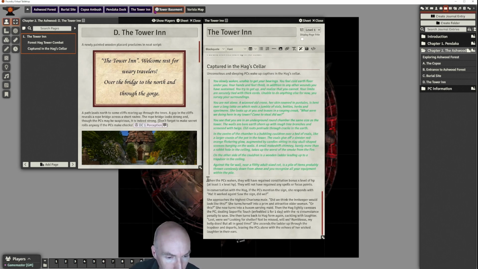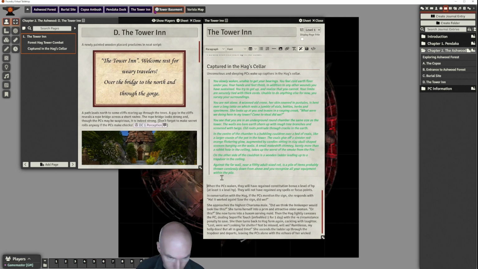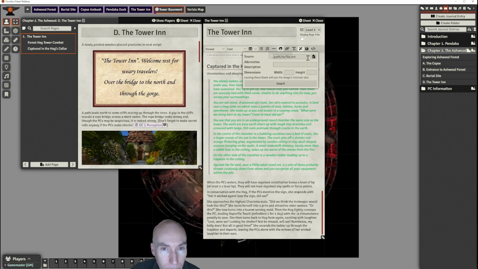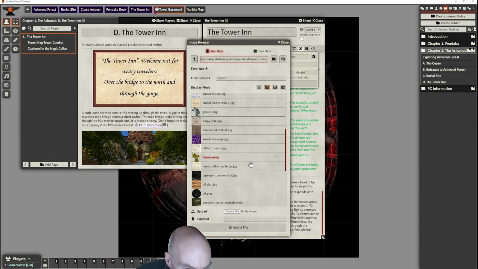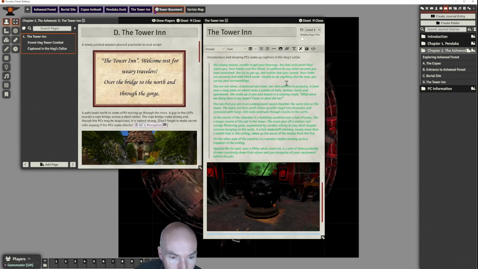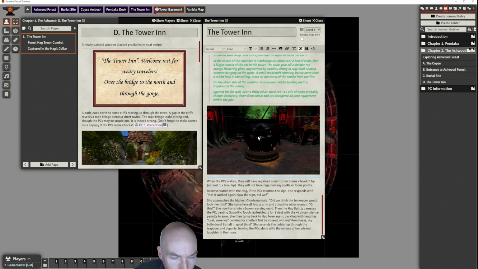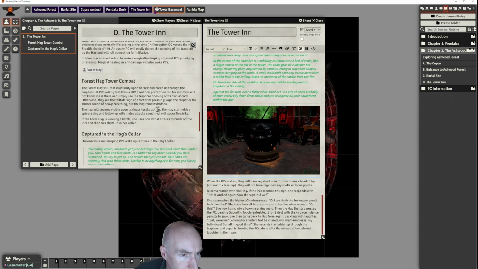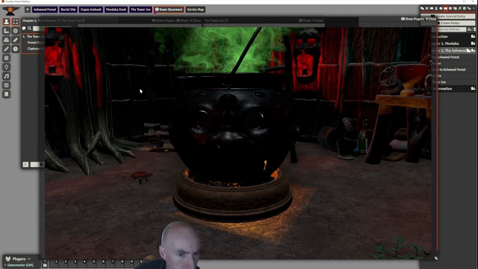And when I have that, I have another picture of the basement. And we can see the cauldron and the ladder and those candles in the sconces.